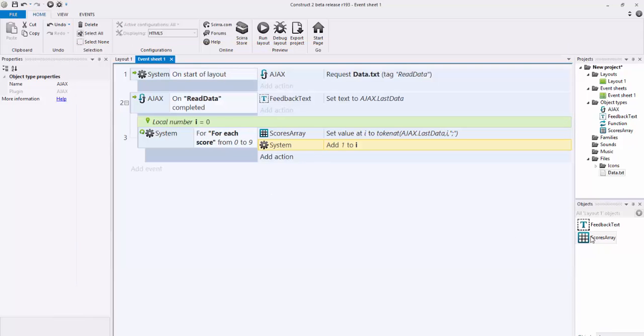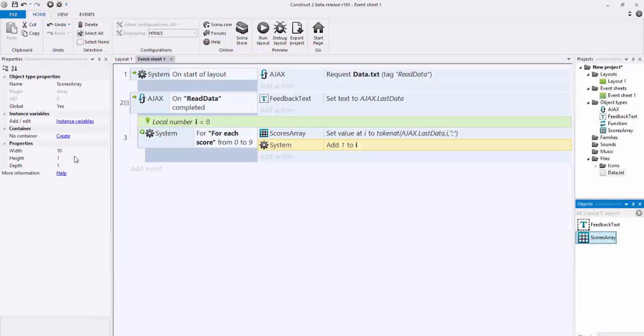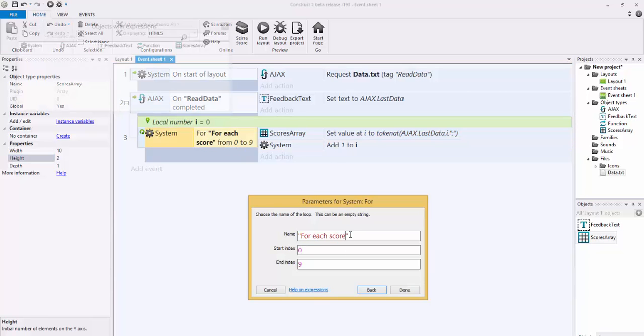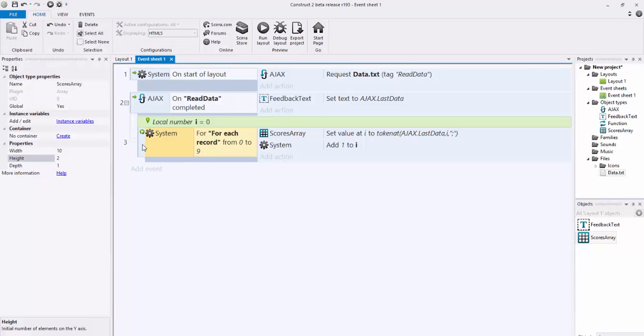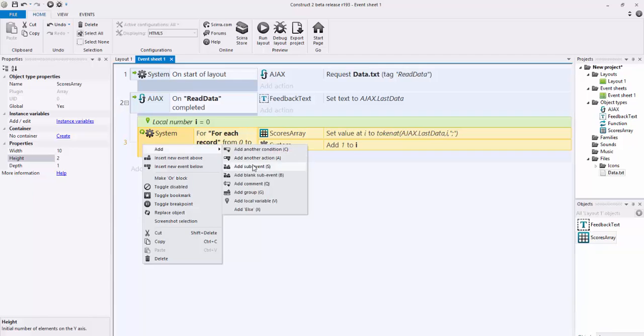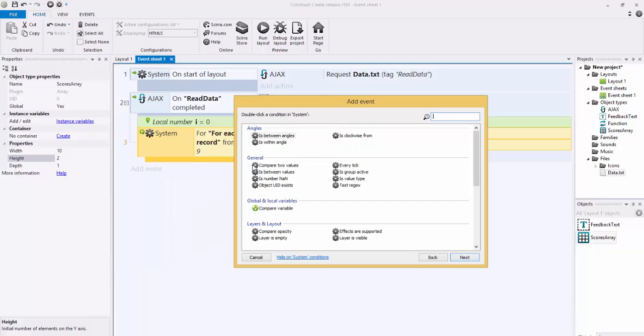So now I want to go in and make our array 2D. So we'll do the height as 2. And I want to iterate not only through each, let's change this to each record. So we're going to iterate through each record. I'm going to add a sub event here, and we'll do another for loop.